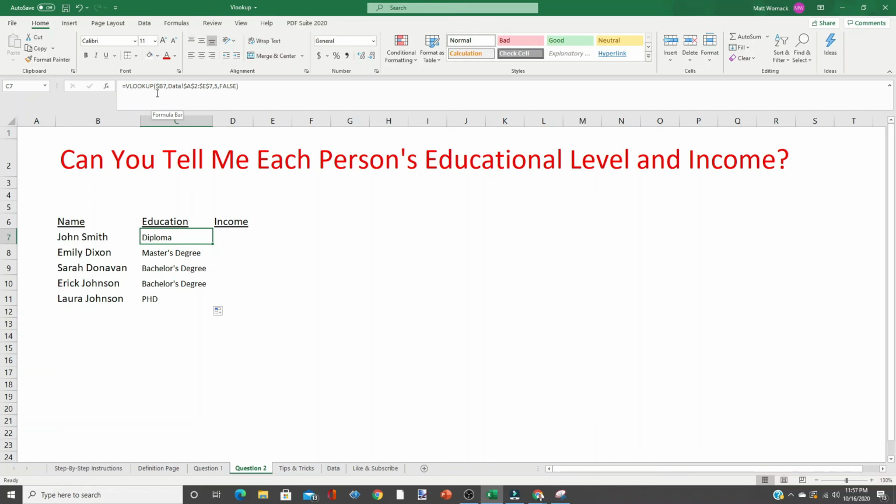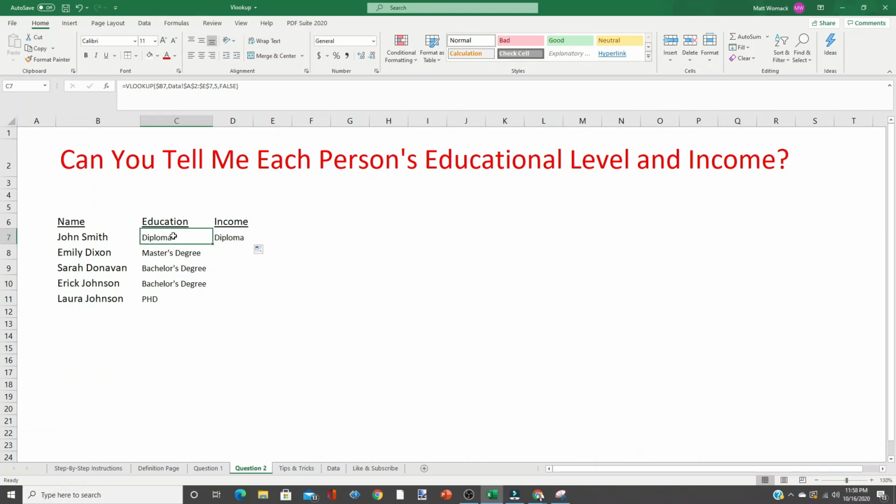Since we did that earlier, we can pull our formula over to income, and what you're going to see is the word diploma now in income and education.